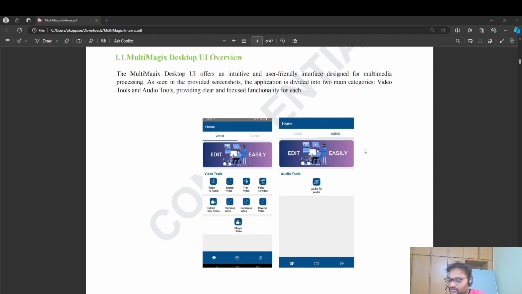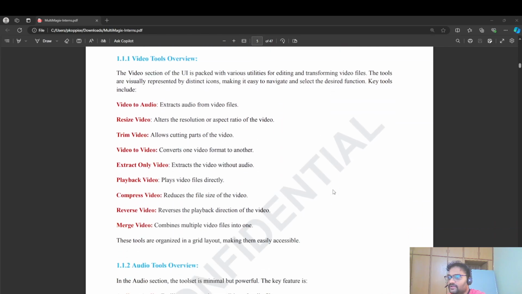So we have the UI, I mean the front end, and the back end. At the back end, all the libraries are shared, and this is about the UI. This team specifically focuses on front end development, which is nothing but the UI development. So as you know, here we have different features.